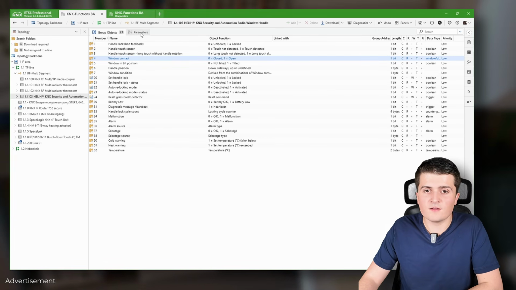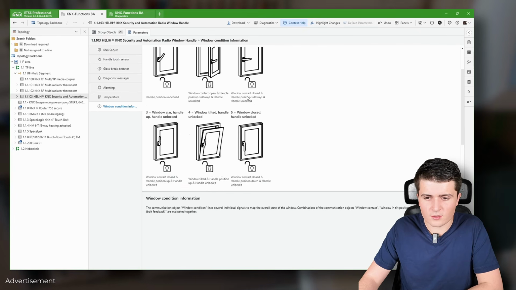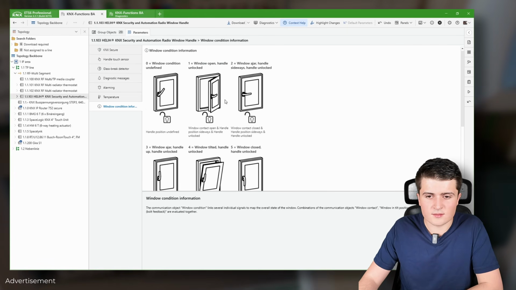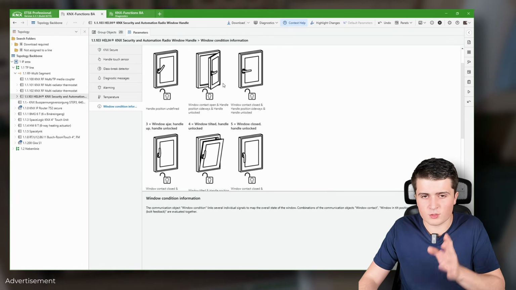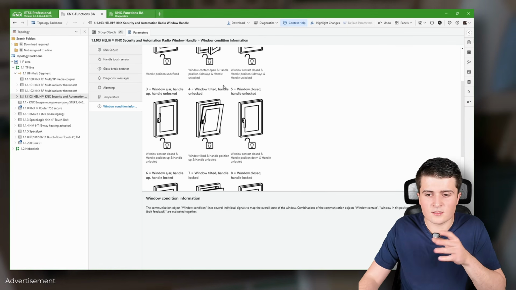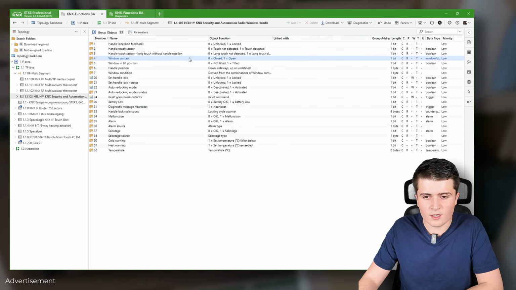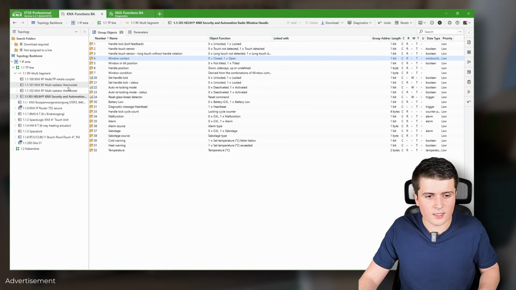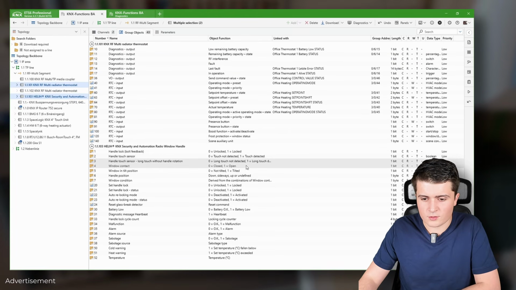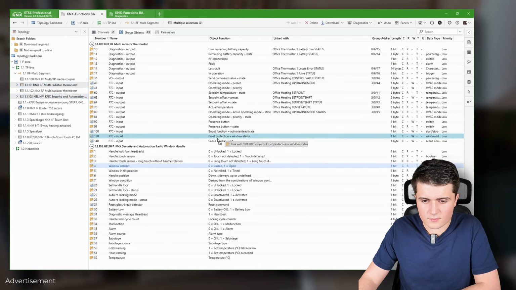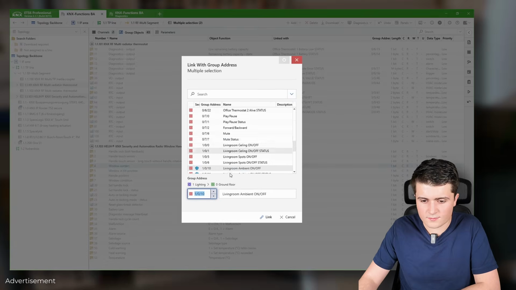However, this device can give you much more information if you take a look at those settings here. So you have the information: is the window open, is it tilted, is it locked, etc. However, I only want the information opened or closed. So I'll hook it up to the group address, frost protection window status.